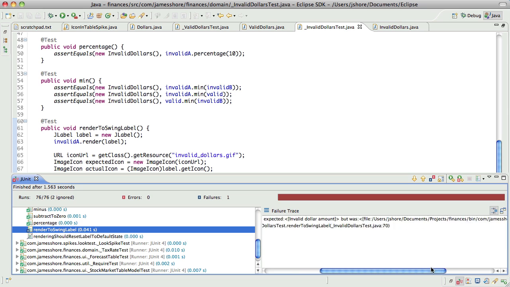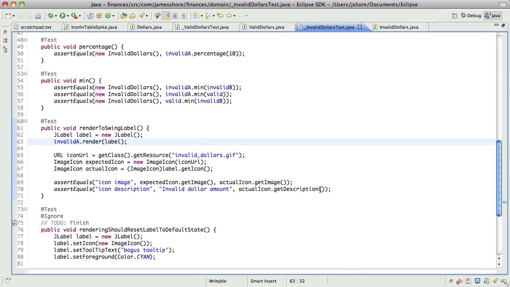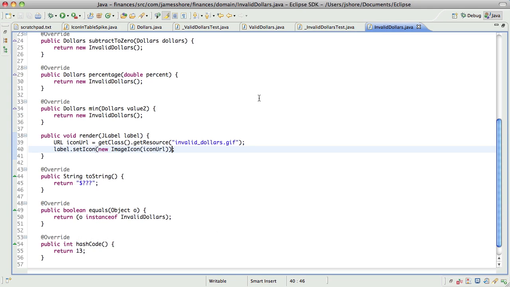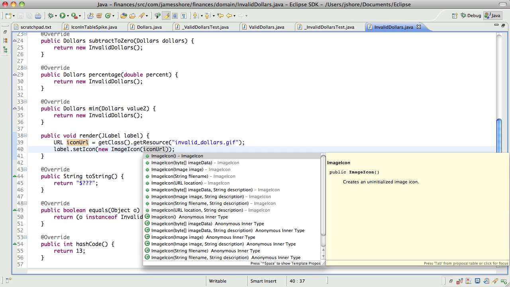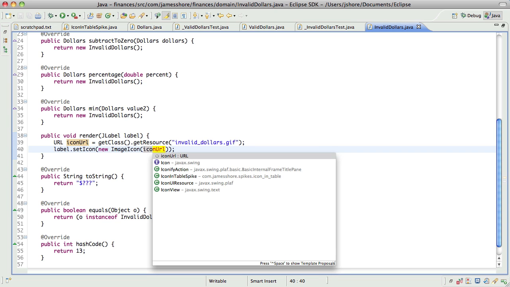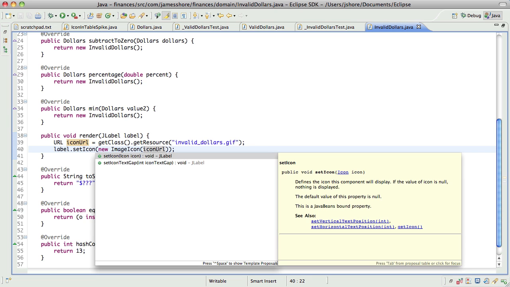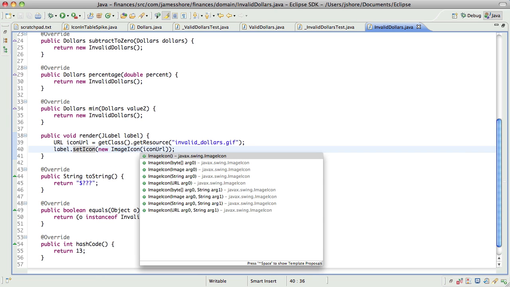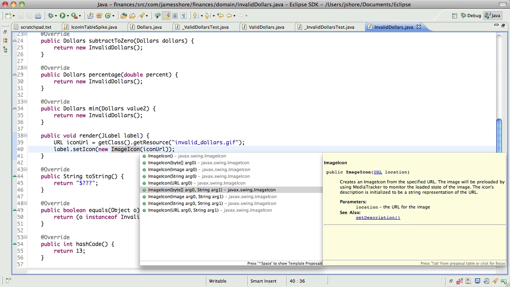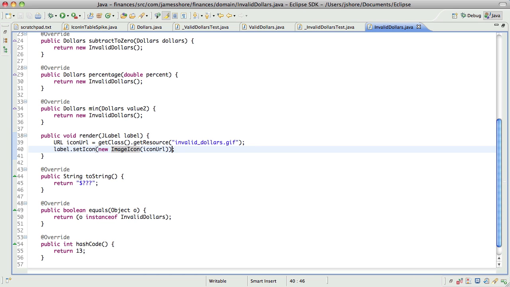Expected invalid dollar amount, but was... yeah, well, I'm glad we're changing that. Yeah, description. So, invalid dollar amount.